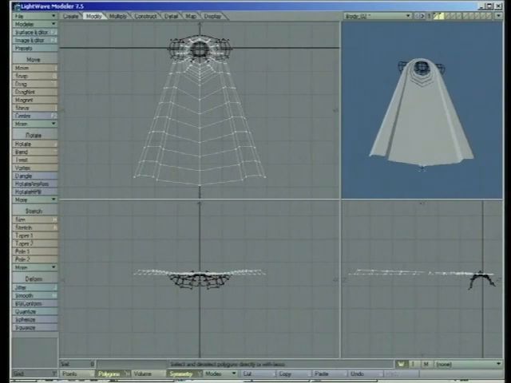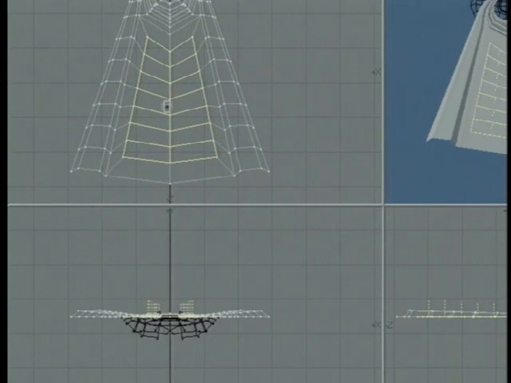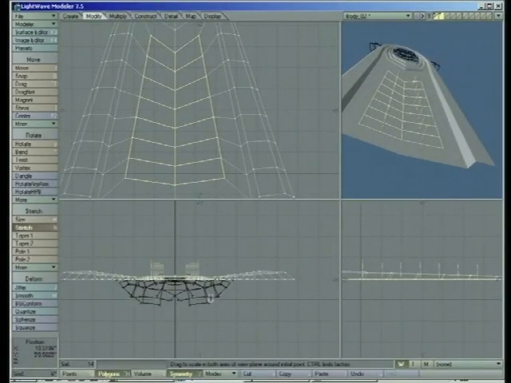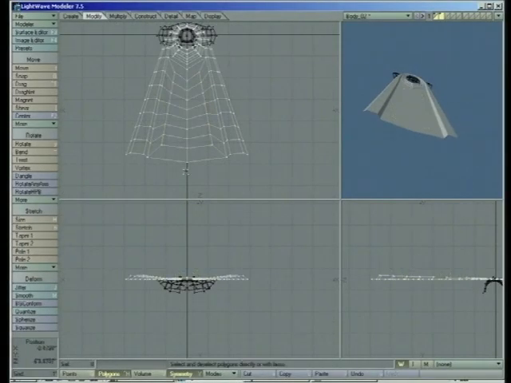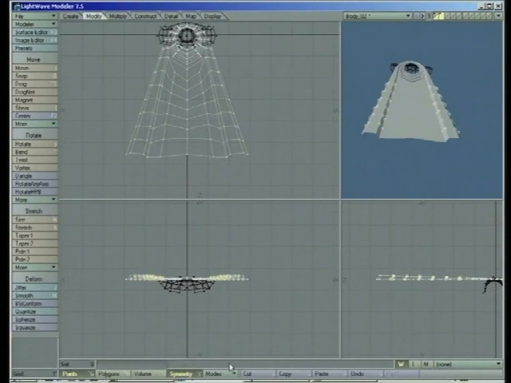Now let's go ahead and just add a few more ripples in this flat region here. Let's grab the whole middle. And I'm going to smooth shift it. Let's pull it in the top view here. And let's go ahead and cut out these middle polygons here. Take all the points in the middle here.